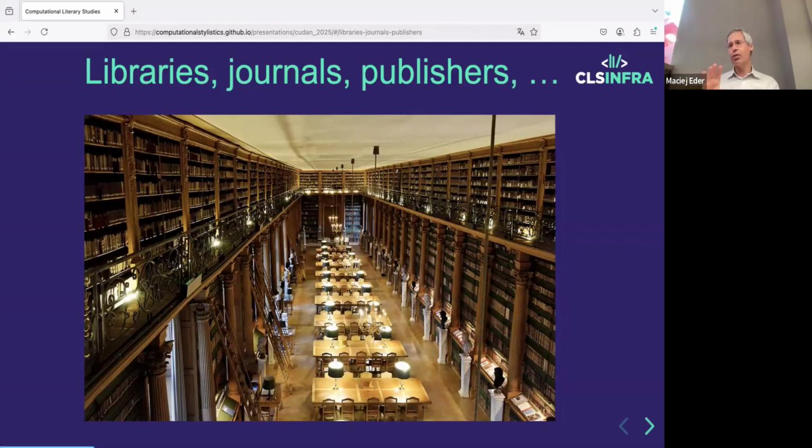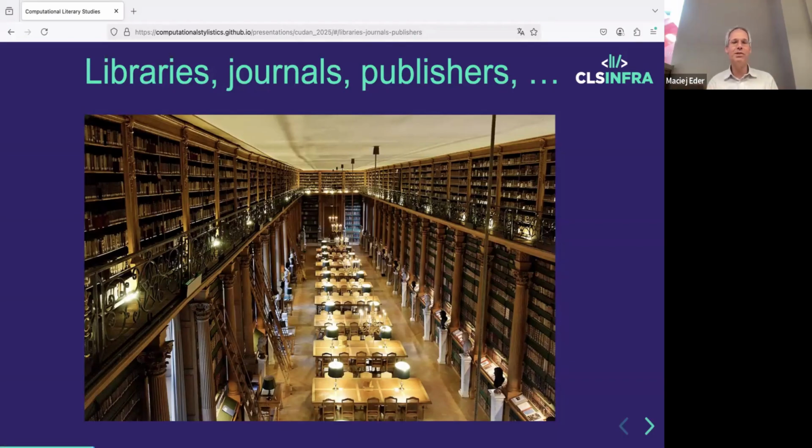I'm mentioning that in the context of the CLS project, which is basically infrastructural, and then I will devote just a few minutes to discuss what I mean by that. So we, the humanists, have always basically enjoyed some infrastructures without noticing. A good description of an infrastructure is that there is something you use, but you don't even realize you do use it. Such as a library, it has always existed somewhere, right?